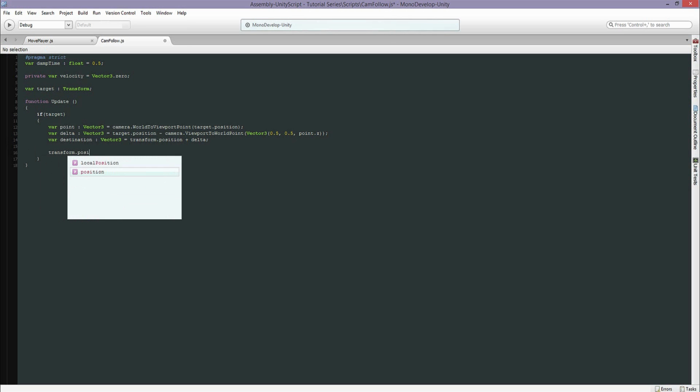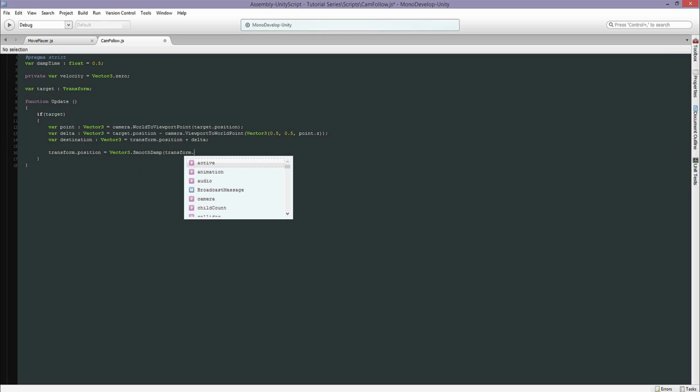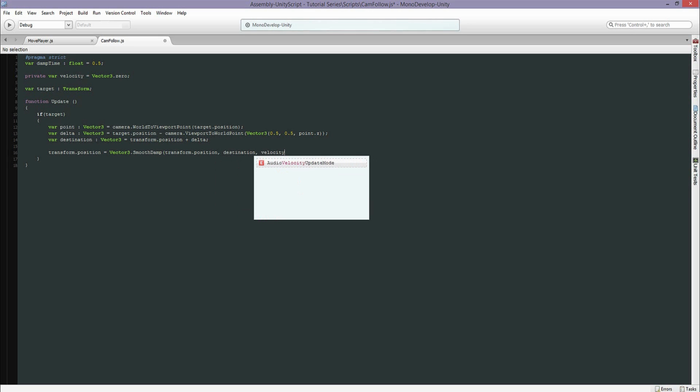And so now this transform.position is talking to the camera or the object that this script is attached to. We want this to smoothly make its position at the destination, which is where the camera is moving to, and calculate for the speed at which it follows and its relative time.